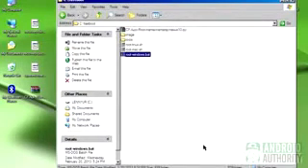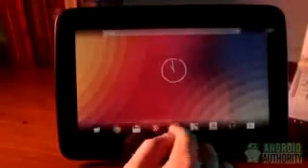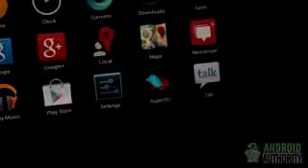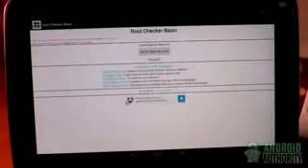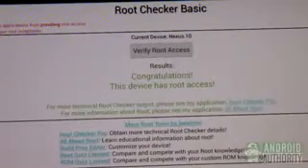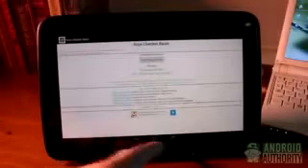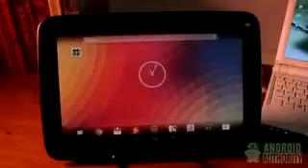Was the rooting procedure successful? Let's check. Look for the SuperSU app in the app drawer. Yep, SuperSU is here. This usually indicates that the device is rooted, but let's double check root privileges by using the Root Checker app. You can download this app from the Google Play Store. Just launch the app and verify root access. Root Checker will ask for root permissions and SuperSU will prompt you to grant it. So, grant it! Wonderful! My Nexus 10 is now rooted, but we are not done yet. We still have to flash custom recovery, which should be a breeze because of the unlocked bootloader.